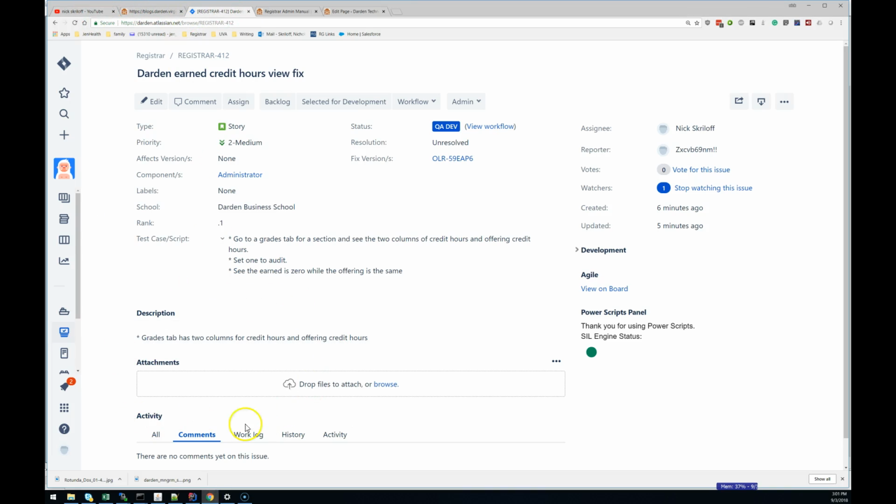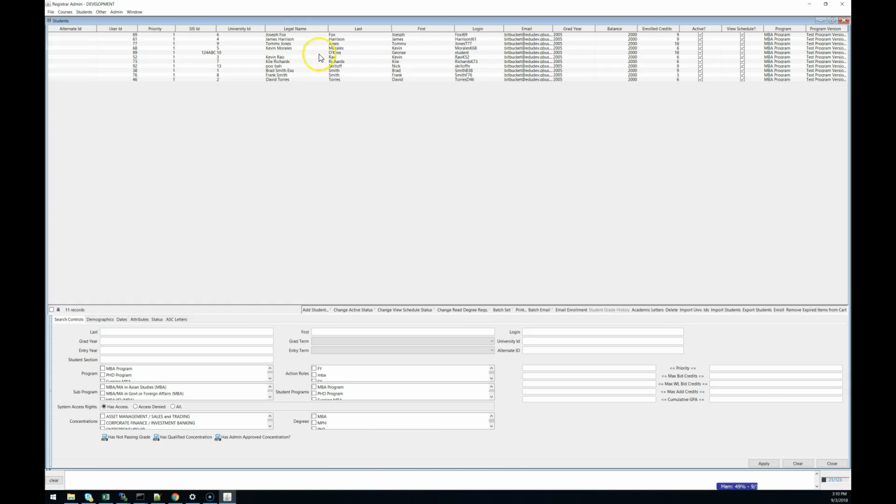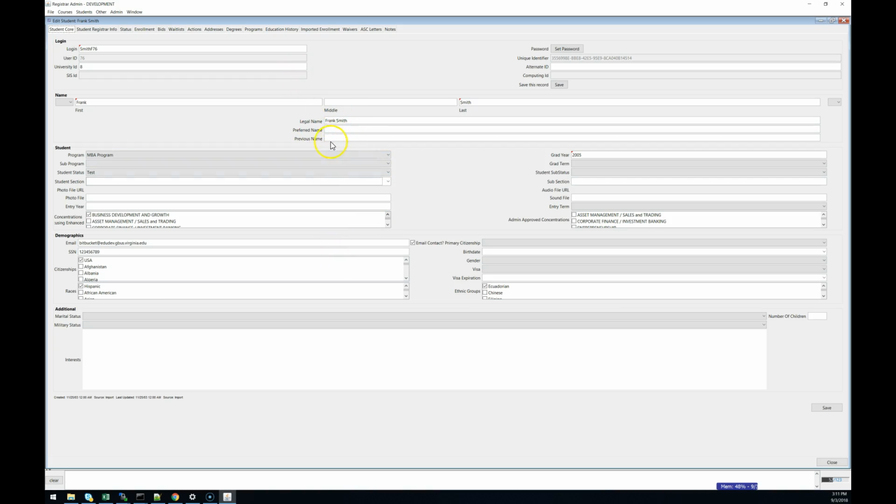With that, the last thing I want to show for this demo is the idea of a legal name. We've now made a new column for legal name, which should be here, and this is Frank Smith, even though it might be something like Frankfurt Smith, and you save it.